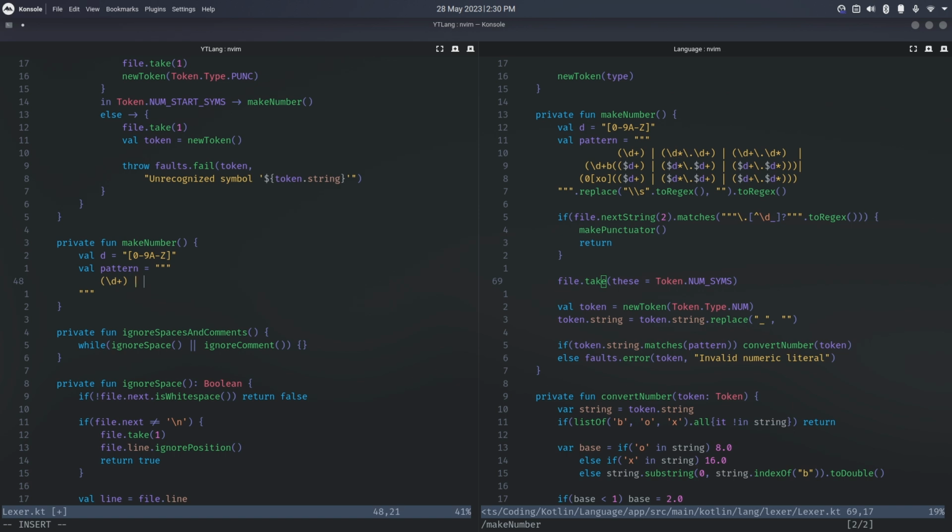Or our numbers could be two things. They could be this, which is the star means 0 or more, meaning there might be none, or there might be multiple. And we want to use a backslash on the period. What that is going to do is match a literal period, because a period in regular expressions matches any symbol. So we want to make it a slash period so that it is the period symbol. And then we want a \d plus.